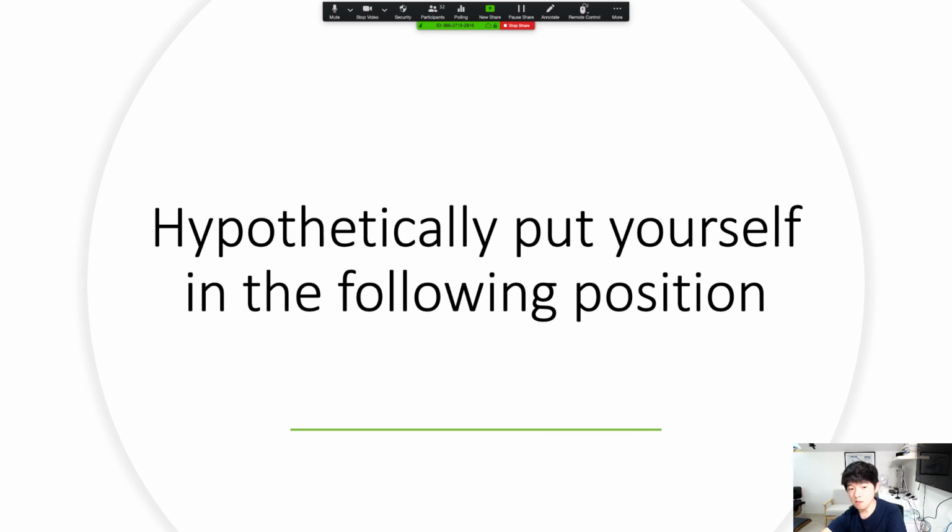So first, I want you to put yourself into this position. I'm not going to tell you which example I'm basing this on. You can make a guess, but I'm not going to tell you, because it's a hypothetical example. It might be based loosely on a true story. Let's say hypothetically you have been having ongoing headaches daily for the last 5 years of your life, and you only decided to see a doctor after 5 years of having the headaches every day, which is actually a very stupid idea.